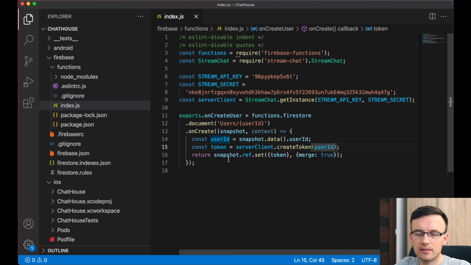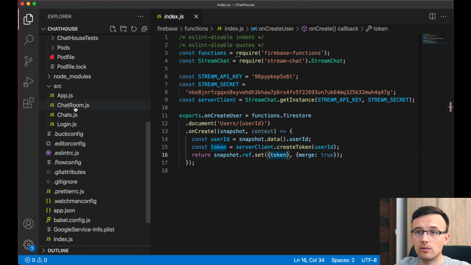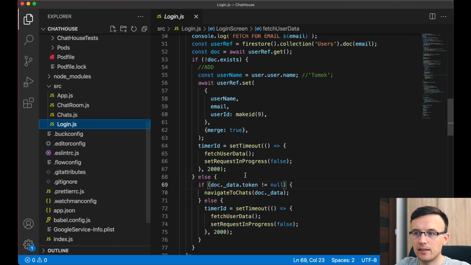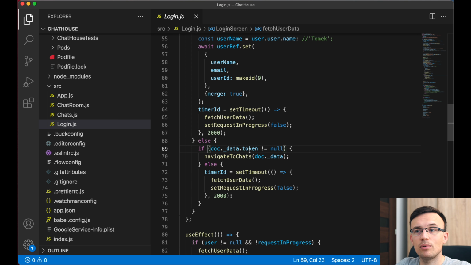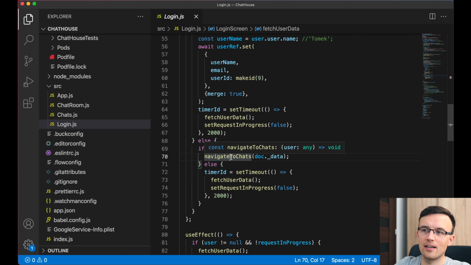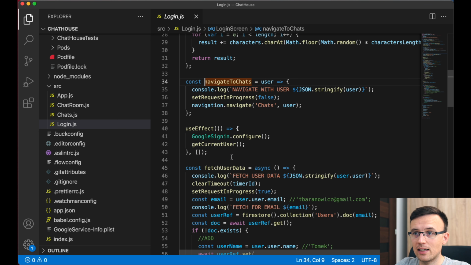And then we just set this token, and when we go back to login, you will see that if the document exists and if the token is in place, then we navigate to our chats. And navigating to chats is the interesting part right here.